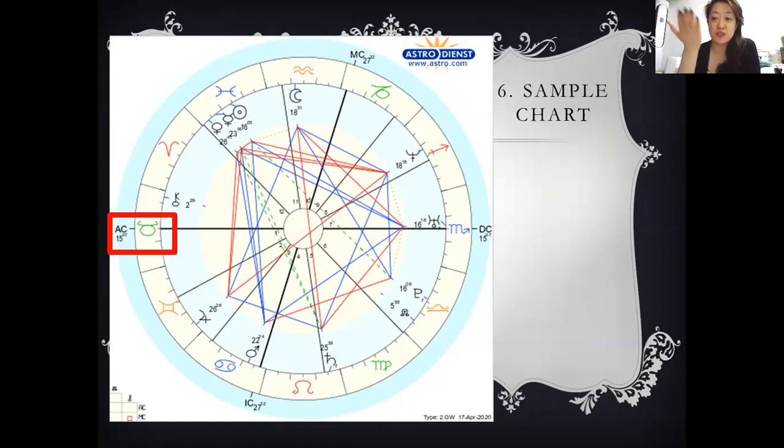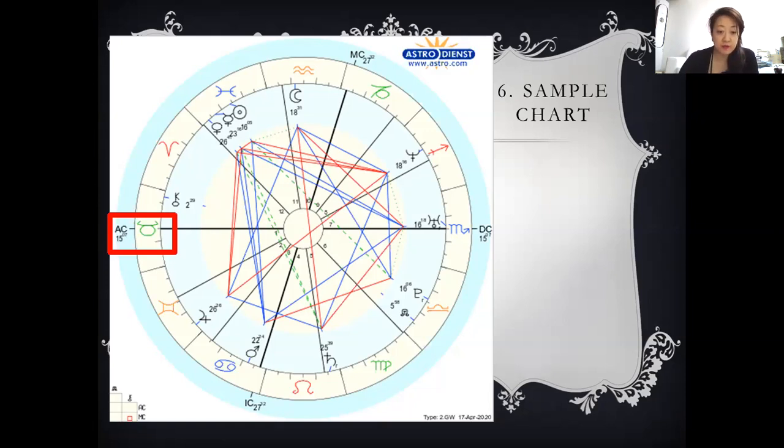Let's say another person has a Cancer degree. They might be introduced through the mother or the family. That would be a Moon degree, like the 4th degree, a Cancer degree. But if this is a 15th degree, this is much more likely to be an introduction through friends, a younger sibling, all this Gemini stuff, right? For a dating app, something like that. Or maybe you meet somebody through trading something.